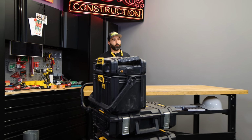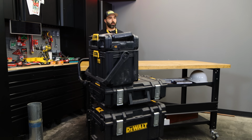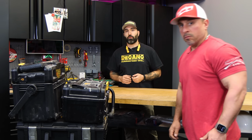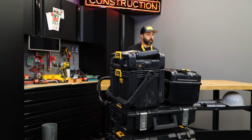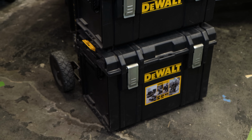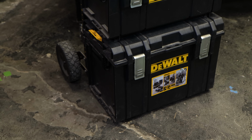Now, where this also helps us is in service work. On the residential side, you may know exactly what you're walking into, or exactly what you're going to be working on for that day. But in the commercial retail world, we don't always know that. So the other benefit to a system like this is you wheel it onto the job and you realize that what was supposed to be a simple valve replacement or something of that nature, now you run into having to sweat in all new pipe and you have to get to different boxes.